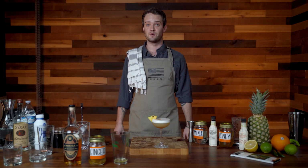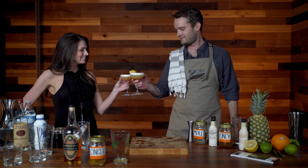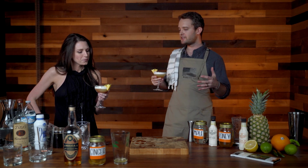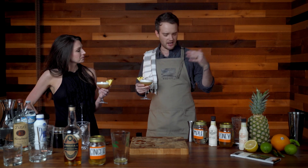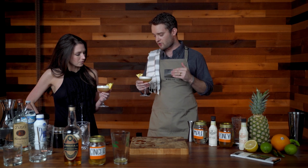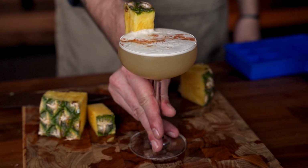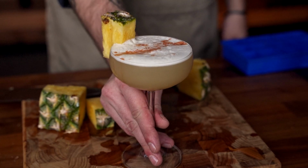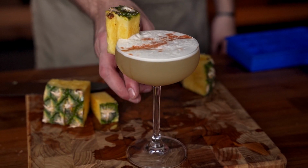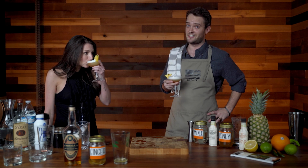Now, if only I had someone to drink this with. That works. Cheers. So I'm getting some really nice fresh notes from the pineapple and lemon, as contrasted by the smoothness of the egg white, also the vanilla and oakiness of the whiskey. Notice that really beautiful head given off by the egg white. Yeah, I've never really had an egg white cocktail before. It's not what I thought, but it's really good. I do have to say though, if my boyfriend made this for me, happy hour would be ending real soon. Would you say it's excellent?